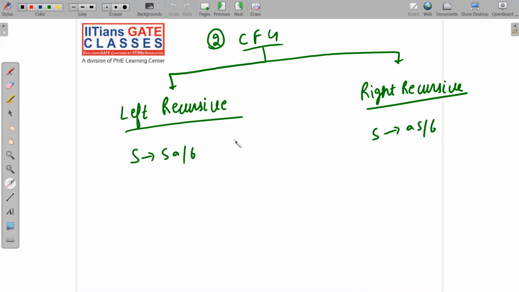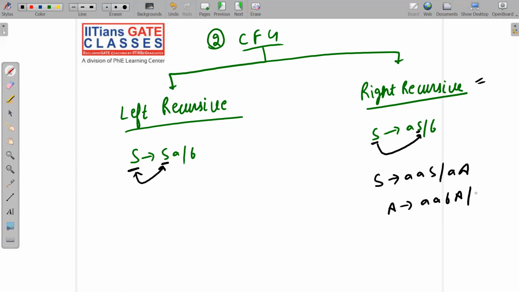We have studied them previously in TOC, so you can watch my TOC lectures, but let me give you a small hint. See, S goes to S something, this is left recursion, because S is on the left-hand side. Similarly, here S is on the right-hand side, so it is right recursion. Similarly, if I say S implies A S, or A goes to A B A or null, here also it is right recursion. The left-hand side is A, and on the right-hand side A is coming, so obviously that is recursion, and it is at the extreme right, so it is right recursion.